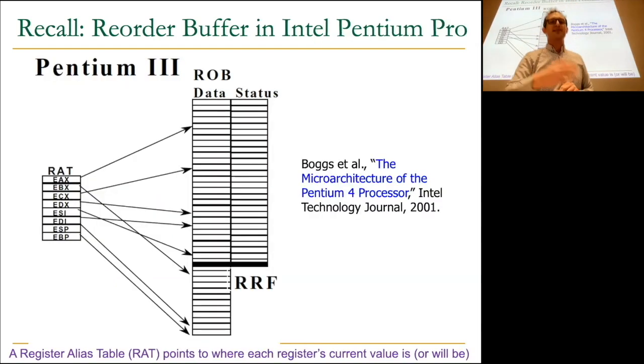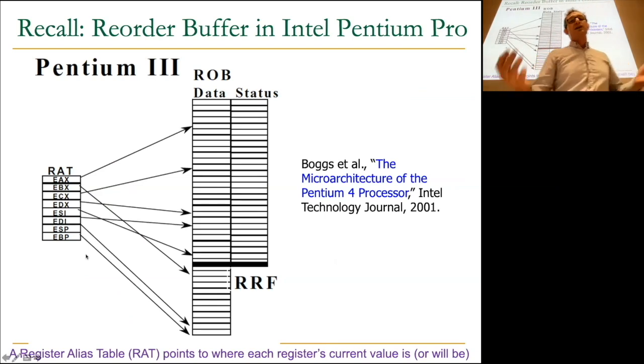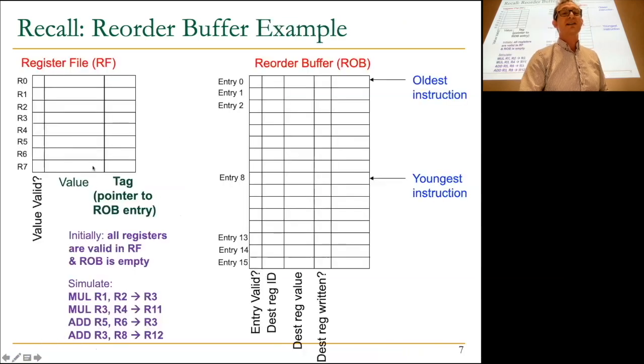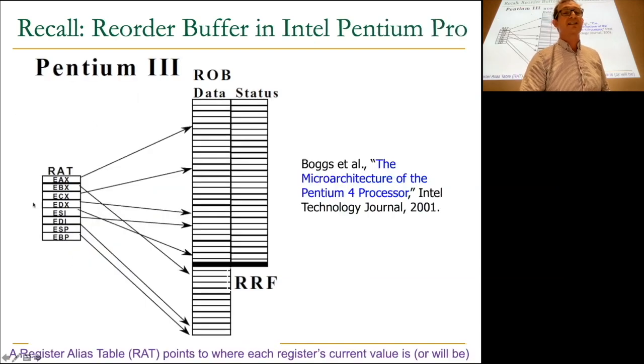Okay, and this is also one slide we covered yesterday. We're going to look back to this today also. But basically, you can think of this as a renaming table, and Intel calls this the register alias table. Essentially, you have a bunch of architectural registers. Some of them are in the architectural register file, and some of them are in the reorder buffer. And you basically have pointers from this register alias table to the definitions of the registers that you're supposed to get. Okay? So this picture is very, very similar to what I've shown, except Intel has decoupled, taken this tag, and only the tag is over here, basically.